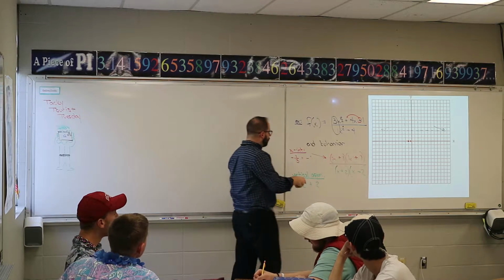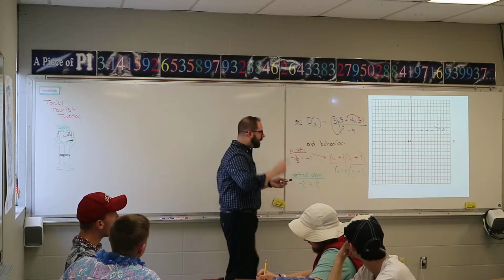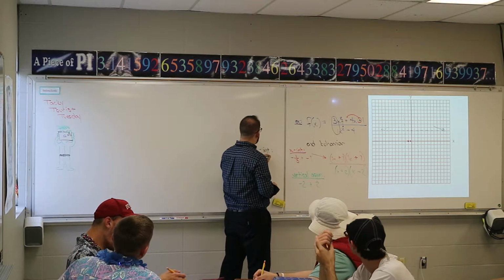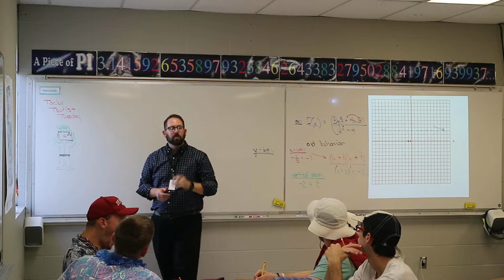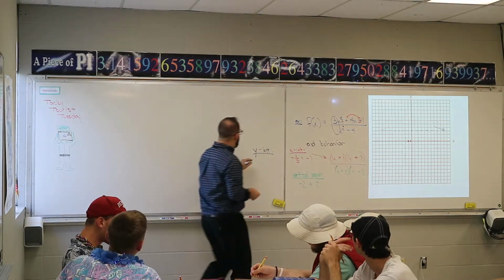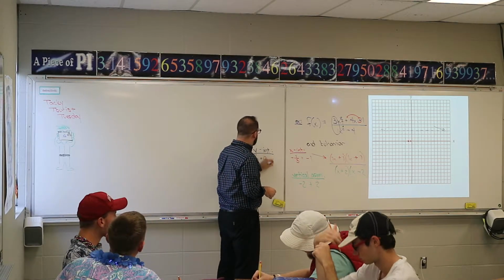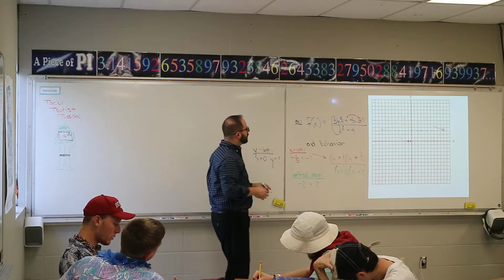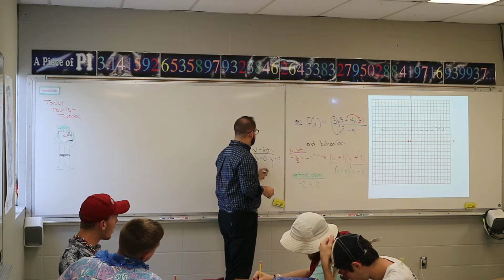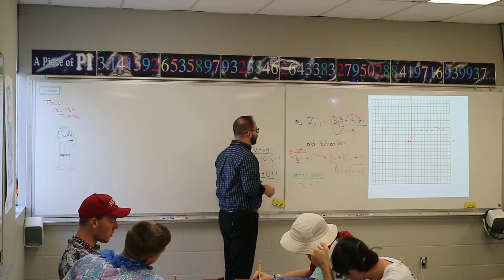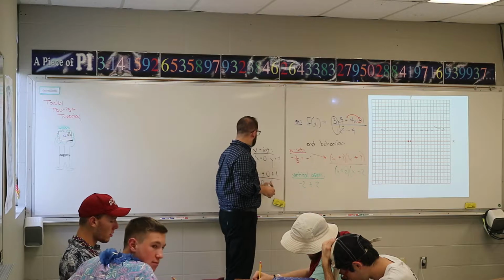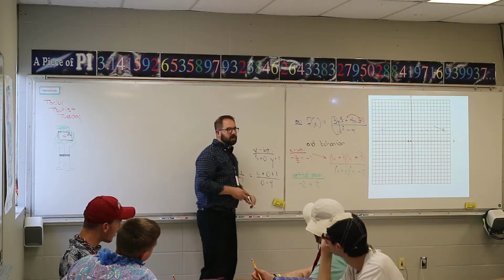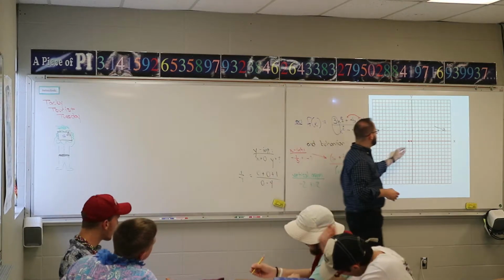Okay, so now we've done vertical, we've done intercepts, we've got to do the y-intercept. How do we find a y-intercept? Plug in 0 for x. There you go, plug in zeros for x's. X's are zeros, and what you're trying to figure out is where all the y numbers are. It's the easiest thing in the world. Take your fraction and just plug in zeros into everything. 0 minus 4. So it looks like it's going to end up being 1 over -4. So it looks like my y-intercept is right here.